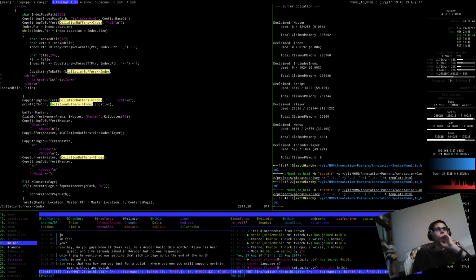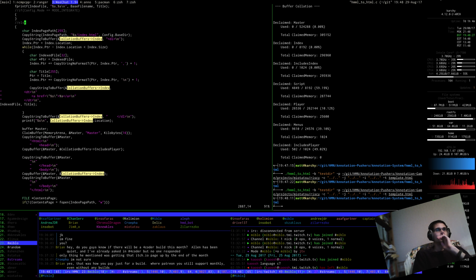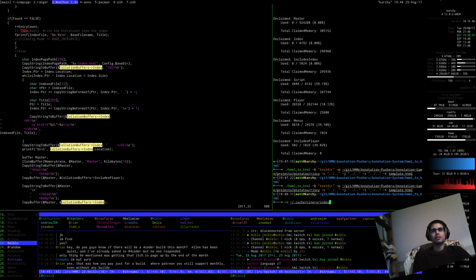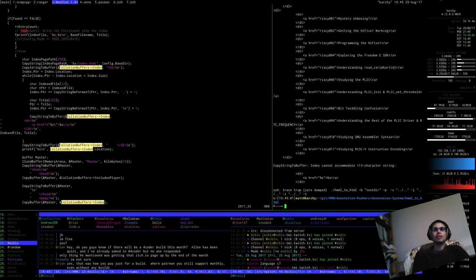Well, it's after doing all of the copies into the... Yeah, it was here, wasn't it? Copy string to buffer. Oh, again, I haven't got the index. Or rather, I have got the index. There we go.